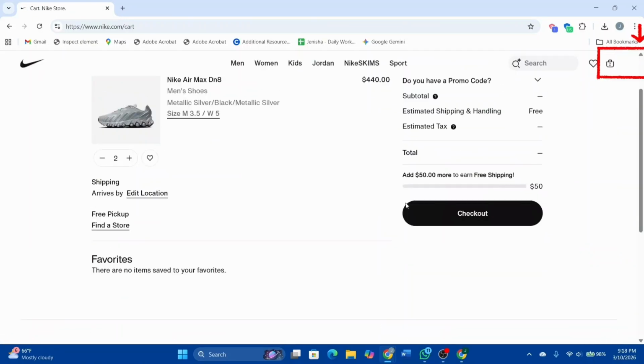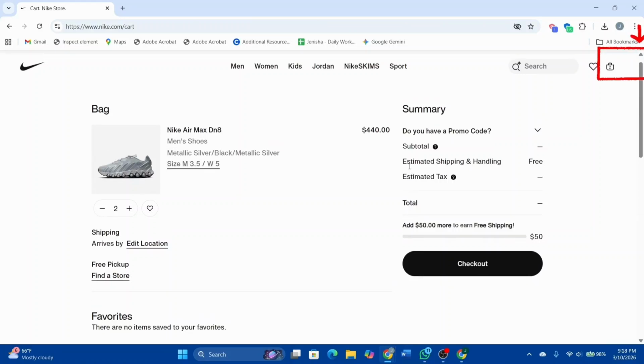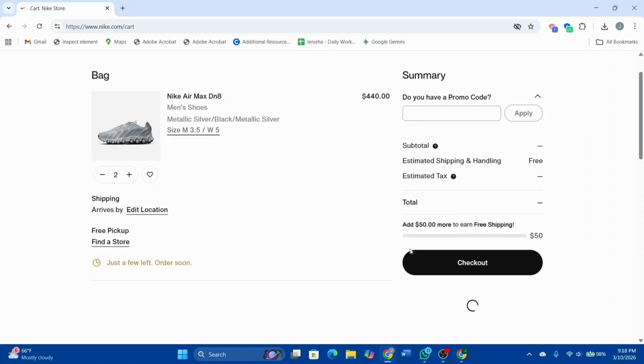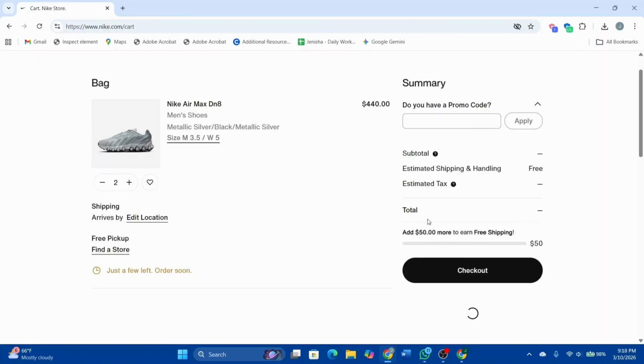And we should be finding this section. We can look out for this section called Do You Have a Promo Code? So go ahead and drop this option down. And in the section right here, you need to enter the teacher promo code. So paste or type your teacher promo code in this box right here and click on apply. And if the code is valid, the 10% discount will appear in the order total in the section. After that, you can click on checkout.